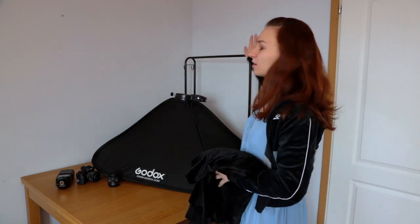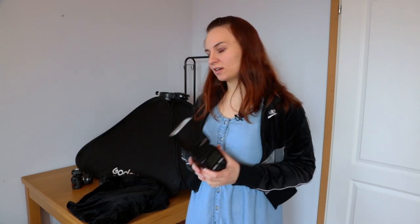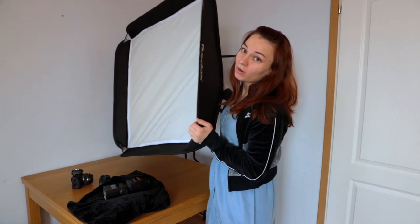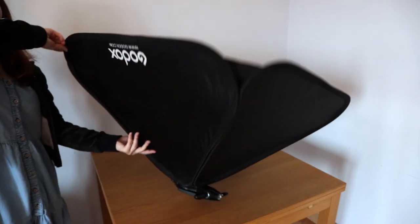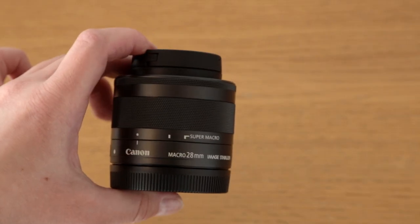It is now the next day and all of my ice is frozen. I'm not going to bring it up just yet because I don't want it to defrost while I'm setting up. For my set today I'm going to be using this black velvet as a background, hung on a clothing rack. As my light source I'm going to be using a Yongnuo 685 speedlight inside a Godox 80x80 softbox with a double diffusion, which is going to give a nice soft light. Camera-wise I'm using the M50 today because I have a super macro lens that goes with it — I'm really curious what kind of photos I can get when I get really close up to the ice.